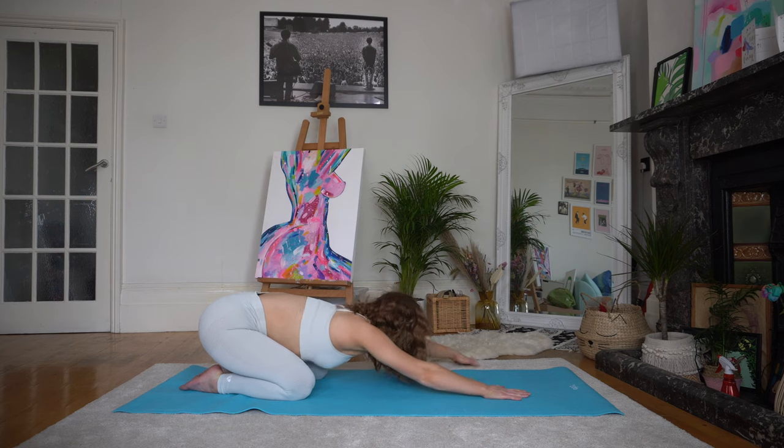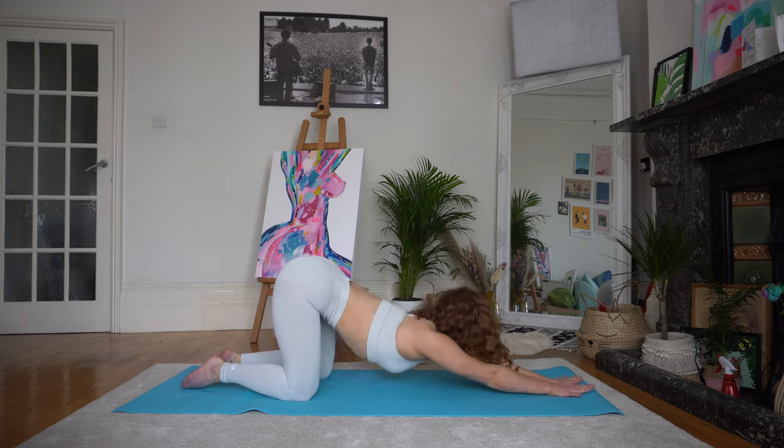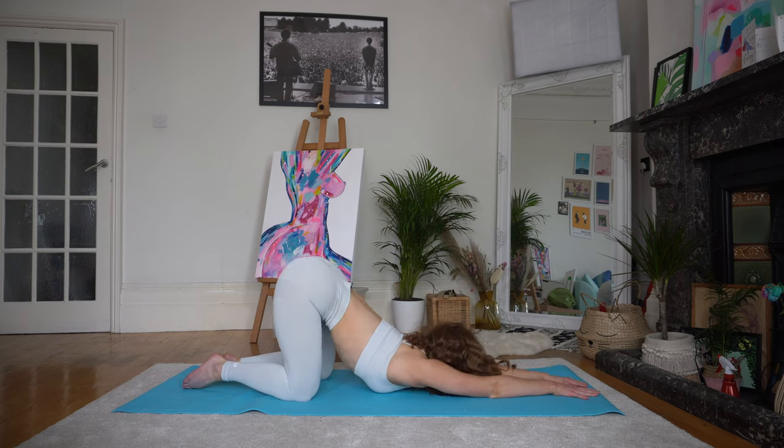Back into the middle, and we are going to push our bum into the air this time. Try and get the chest and chin low and feel the stretch through the back of the shoulder blades.